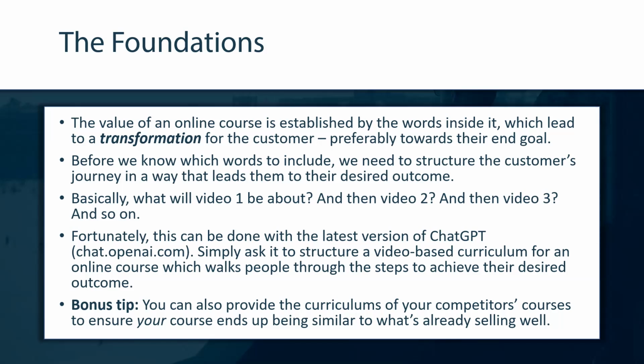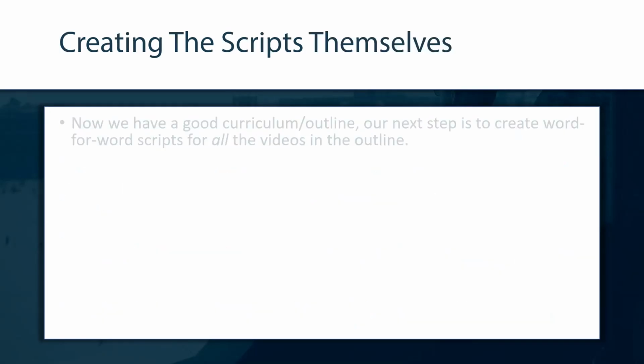And of course, this can be used as a foundation. If you do want to add in some additional things, say in the prompt, please ensure to include XYZ, whatever those topics are, and then explain what you want it to include. Maybe you have an approach you love to use over something else, or maybe you've got some experiences you want to include in that curriculum as well. You can tell it what to include and what not to include. So you can be very specific with this, which is awesome.